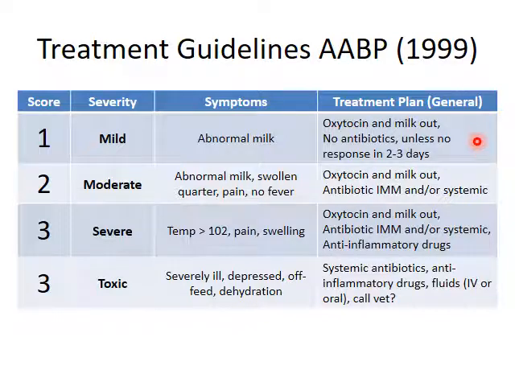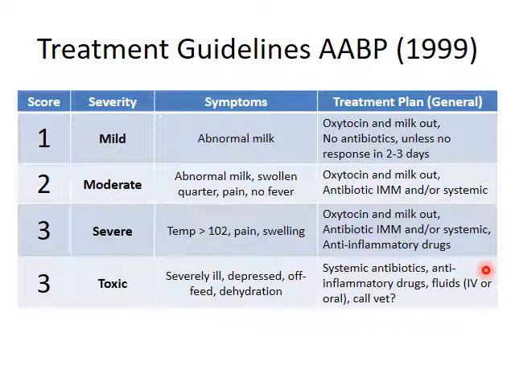Our level 2, we're again doing oxytocin and milk out. We will consider, given the cow's reaction to that, maybe we can help her out by giving her some antibiotics in her mammary. But again, it depends on which organism we're working with. And we may give her whole body antibiotics depending on how things are progressing and if we think it might have a chance of moving to a 3. For 3, again, oxytocin and milk out, possibly intramammary infusion. Anti-inflammatory drugs would be very helpful to the cow at this point.